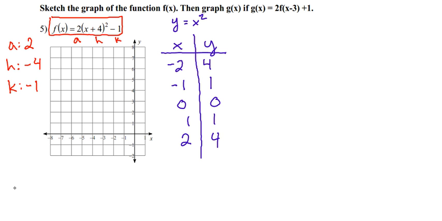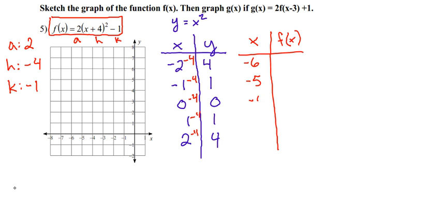And what do we do with those numbers? Well, let's start over. To get our new x's, okay, x squared has been moved to a new location. To find its new location, the x values, we will add h to them. In this case, that means taking away 4. So we get negative 6, negative 5, negative 4, negative 3, and negative 2.